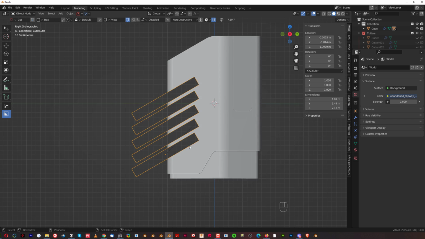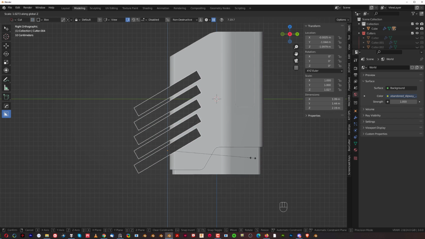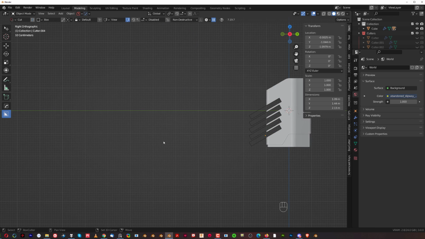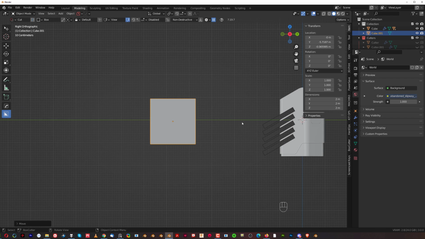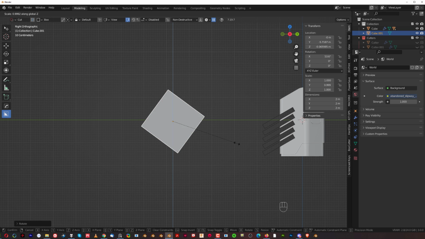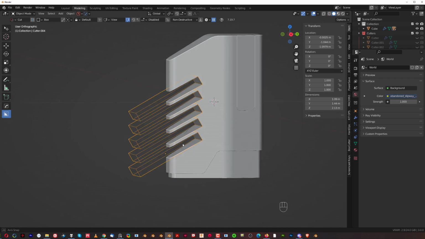There you go. And let's select, I don't know, maybe 5 of them, like this. So now what I want to do is I want to scale that. So since we apply rotation, okay, we cannot anymore scale it on the local axis. So SZZ will not work, right? Because normally when you have an object, okay, let's say cube, and you want to scale it on local axis when the object is rotated, right, on x-axis, for example. So when you press S, Z is going to be global, but ZZ is going to be local axis, okay? See, that's a local axis because the object was rotated, so the local axis got rotated too. But here the problem is that we applied rotation, so rotation is scaled down to 0, which means we need to use a custom orientation.